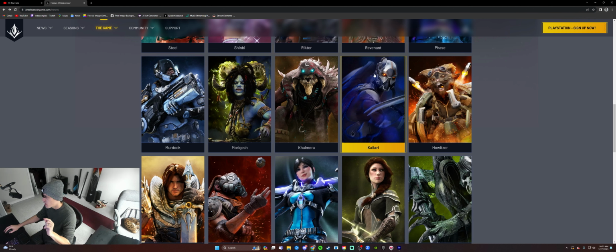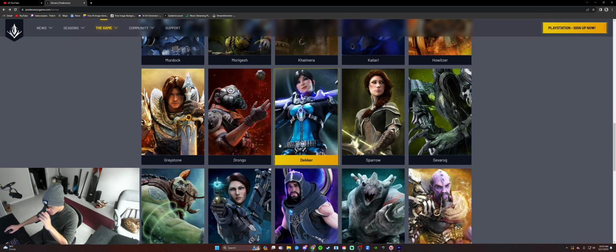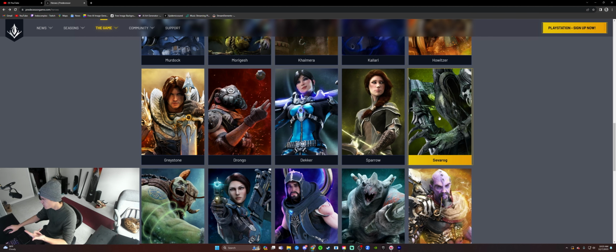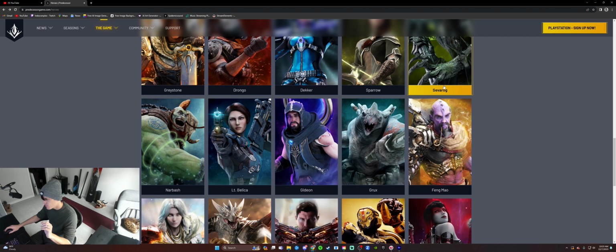Kalari, I love her. I would suggest staying away from her when you're learning the jungle. She requires a lot of mechanical skill and awareness and positioning. So she can be very powerful, just not beginner friendly would be my pick. Sevrog also can be very powerful in the jungle. They made a lot of buffs to him in the past few patches to make him a much stronger jungler, but you do have to always be thinking about your stacks and maintain your stacks. So that adds another little skill curve into your jungle rotation, but can be very powerful when learned well.